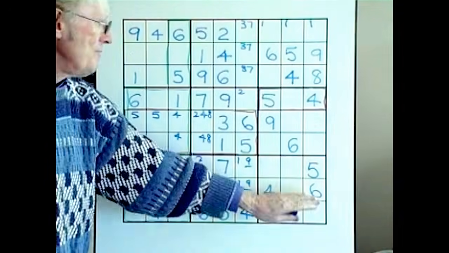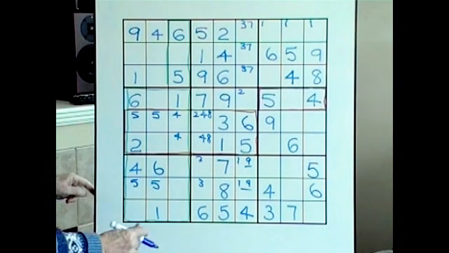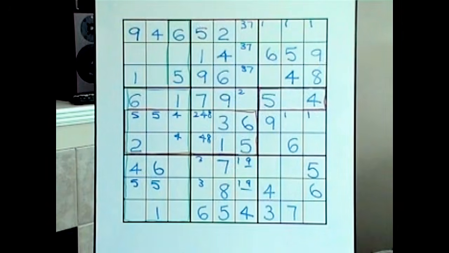Now let's do the vertical blocks here. 1s. Well, because we have this 1 and this 1, the 1s over in this block here have to be there or there. We've got lots of 1 possibilities, haven't we? 2s. Let's look at any. We can't cross any 2s. There's no 2s in here at all. 3s. There's 1 3. Oh, it could go in all kinds of places.